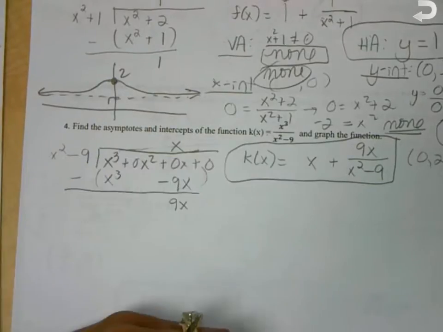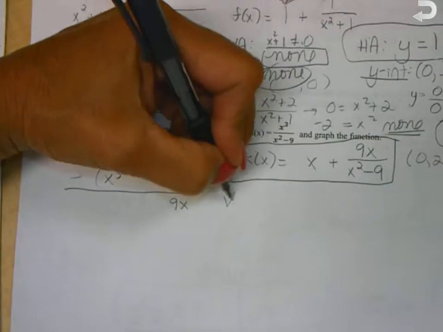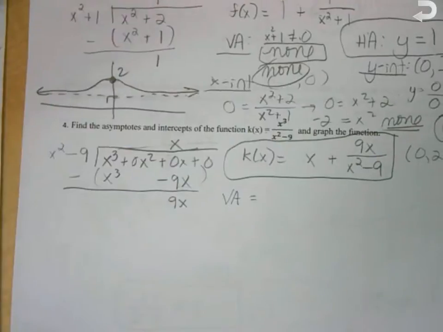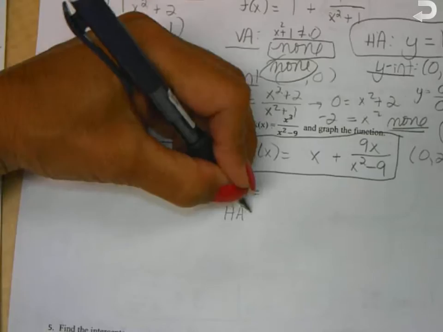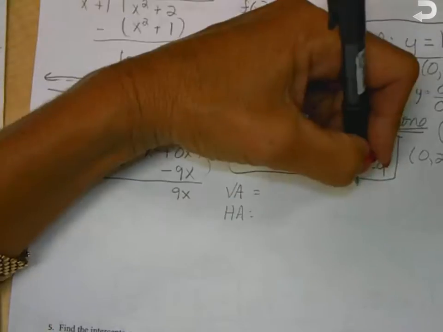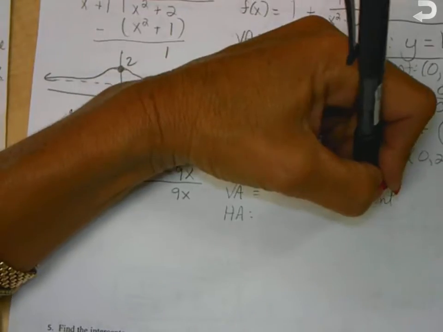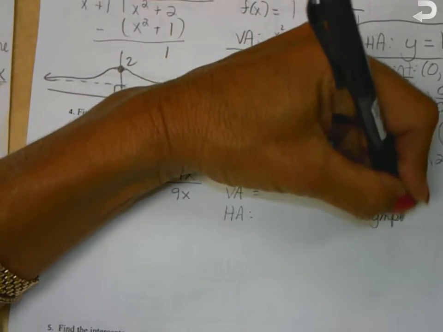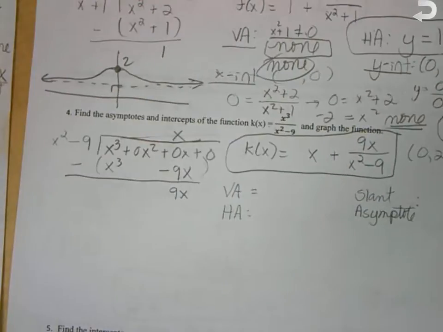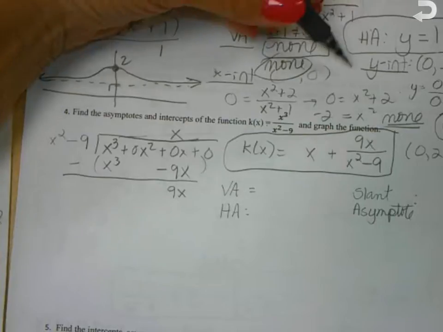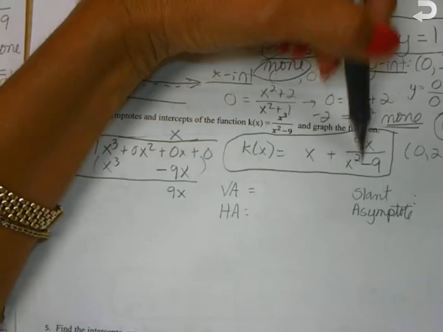Now, in the other divisions that we had done previously, we always got an integer here, not a variable expression. Well, let's see what the meaning of that is. We want to identify where we have vertical asymptotes, where we have horizontal asymptotes, and then we're going to have something new that's called a slant asymptote. And naturally I'm bringing that up because we have one here.